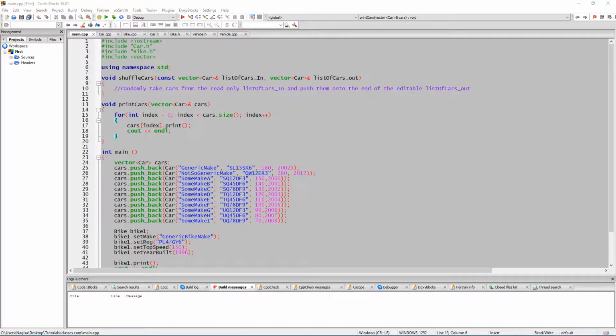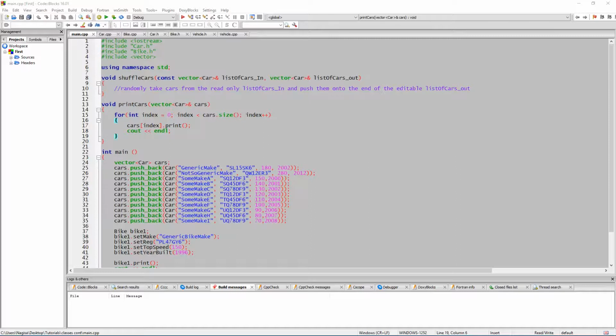Hello and welcome to part 7 of From Zero to Hero Teaching You C++. In the last video we talked about references and pointers. In this video we'll be talking about the syntax of pointers and the interesting benefit of using pointers and references with objects that inherit from the same base class.